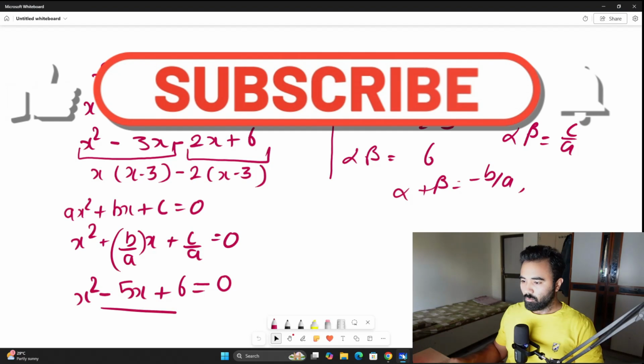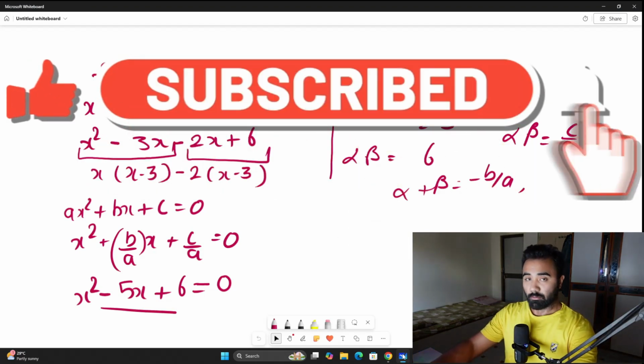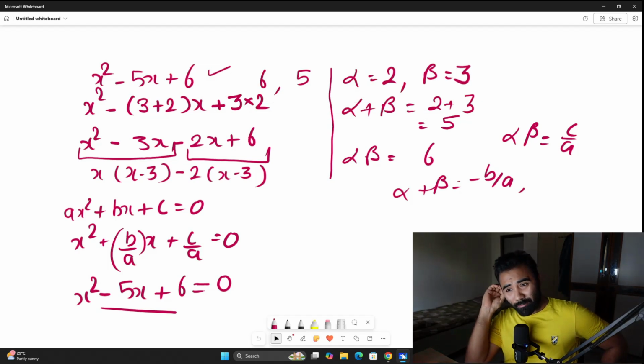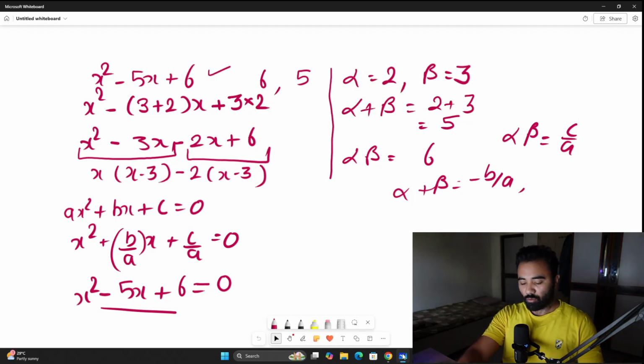So now that we know the sum of roots and the product of roots, that is alpha and beta, there are some algebraic identities that we can use, or that are rather used to ask a variety of questions.